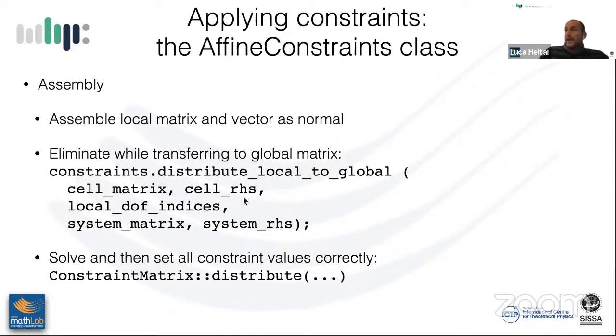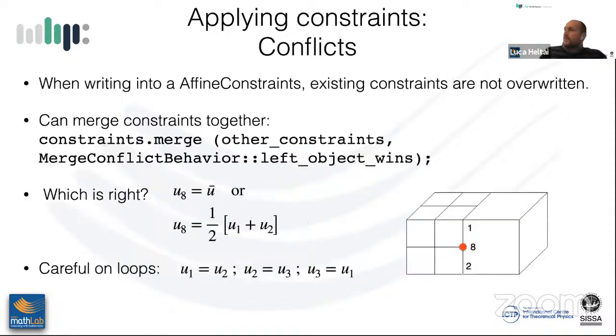And now, once you have solved, if you want to have all the constrained degrees of freedom set to the correct values, you call distribute at the end of this. Notice that if C is equal to 0, then this may not be necessary. If you have a C which is different from 0, then this is necessary, because during the solution process we ignore what happens to the diagonal that contains all of the constrained degrees of freedom. Those are no longer degrees of freedom, they are just constraints. And we construct them a posteriori, knowing the exact values of the solution.